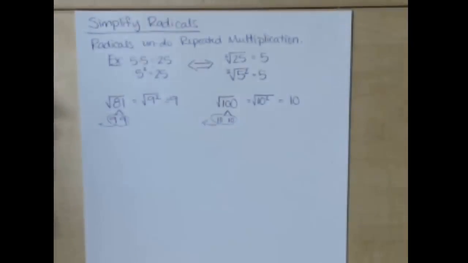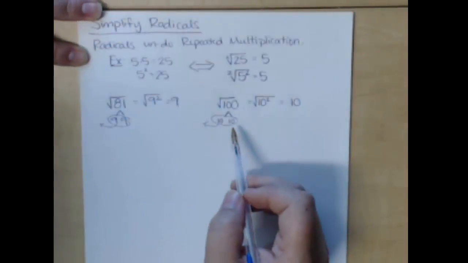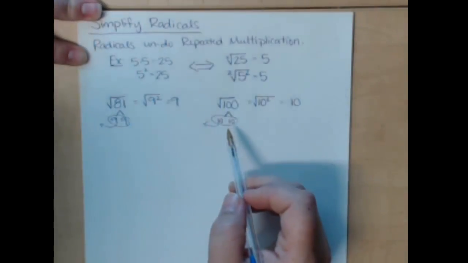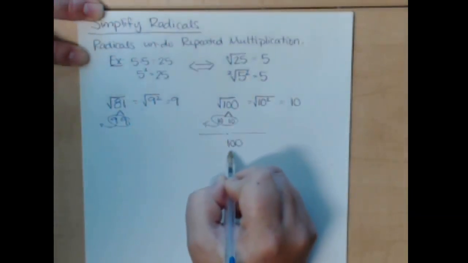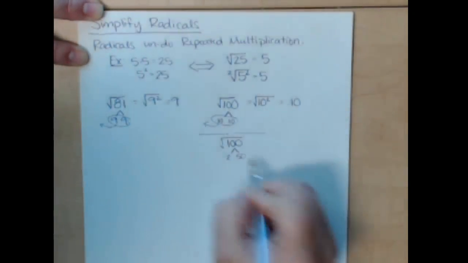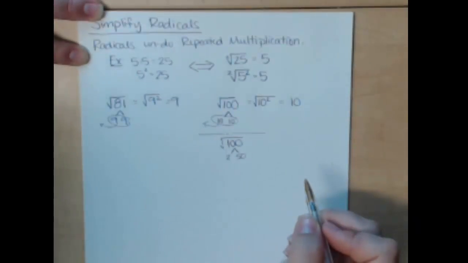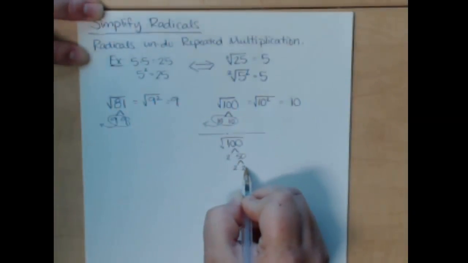Now the difference here is some people don't know right away that 100 is 10 times 10, and that's totally fine. So they can actually factor it down further. So let's assume for just a second that maybe you saw 100 and you weren't thinking 10 times 10. Maybe you thought 2 times 50, right? So the good news about doing it this way is I could say, okay, I'm trying to simplify the square root of 100, and I know 100 is 2 times 50. Well, I don't have 2 copies of a number here, right? So I need to keep going. Well, I know that 50 is 2 times 25.